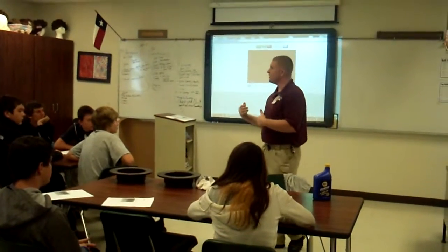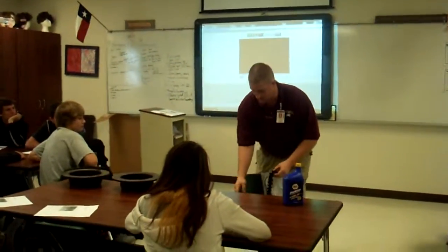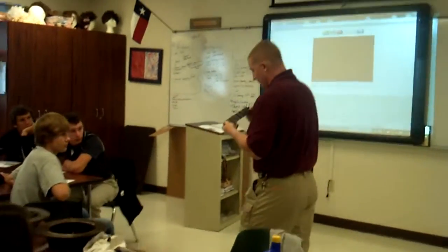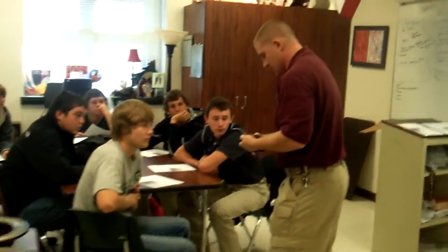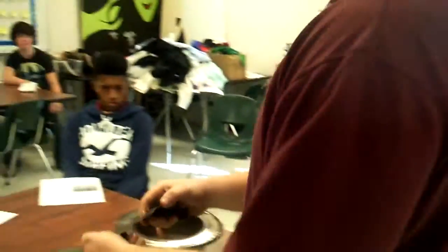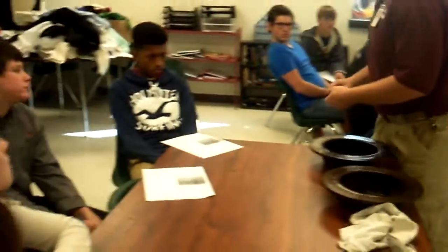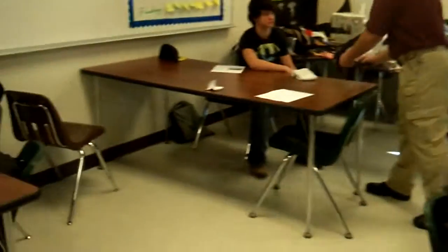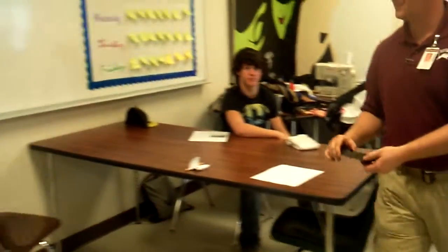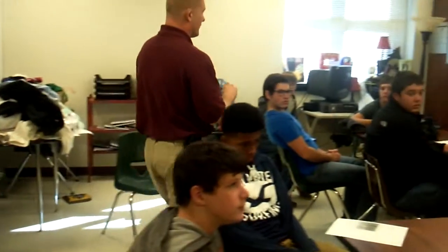Now, like it says in the video, the big stuff falls into the sump or the pan, and the smaller stuff gets caught up in an oil filter. I've got a couple of oil filters cut open here. You can see, especially on this end, the little shiny reflective bits. Y'all see that? That's pieces of metal that have been caught by this oil filter, and they're in every engine. Right here on this end, you can see the little bitty shiny specks. They look kind of like glitter. I promise it's not glitter though. Check it out. You see it in there? Get it out of the line a little bit. There you go. See it? Yeah. So this is why the oil filter is important.